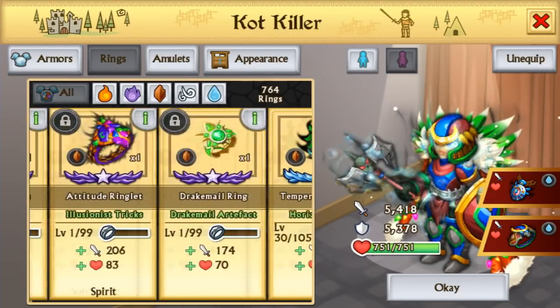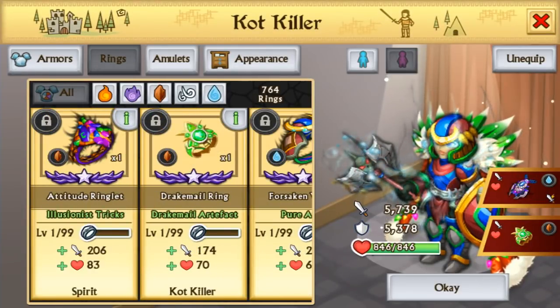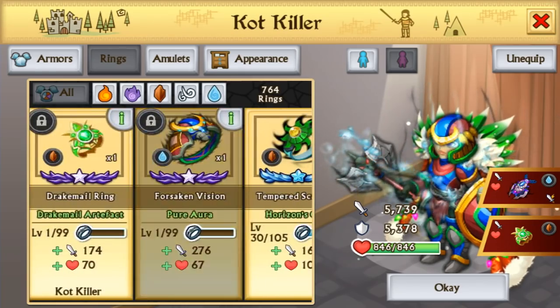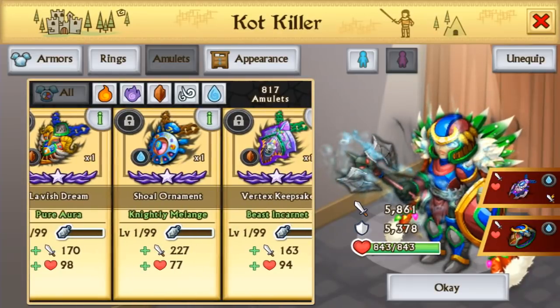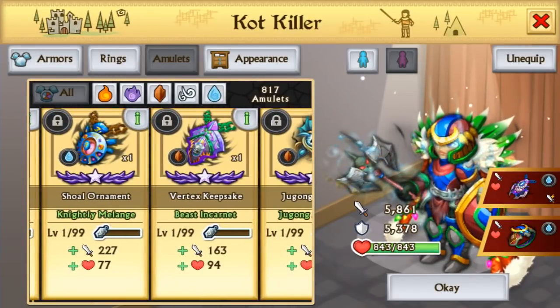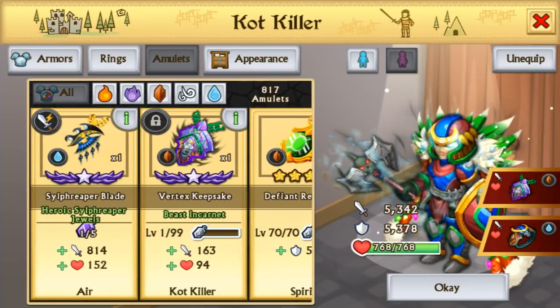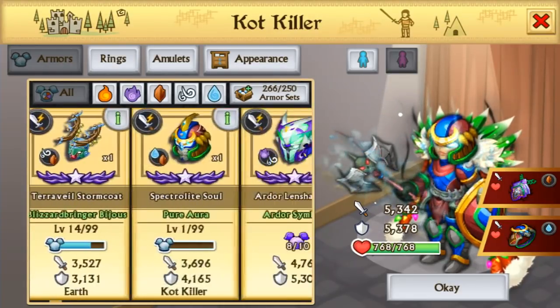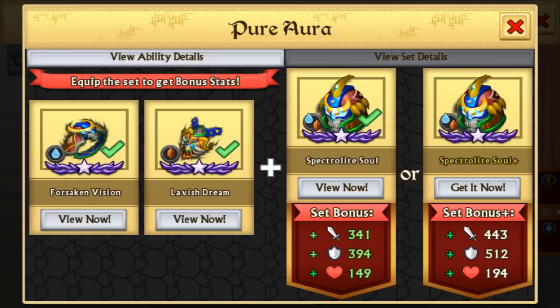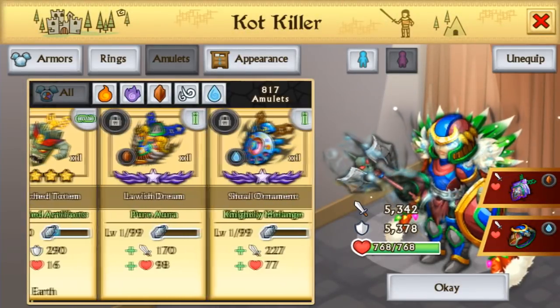Doesn't he have the proper set for this, or am I just being an idiot? Which is it? Forsaken Vision and Shoal Ornament. Is it water or earth? Okay, I have a slight problem that I don't know which set it is, so let's just take a look at the set details. It's Forsaken Vision and the Lavish Dream. Okay, Forsaken Vision, I already have that on, and the Lavish Dream. Okay, so it's this one.